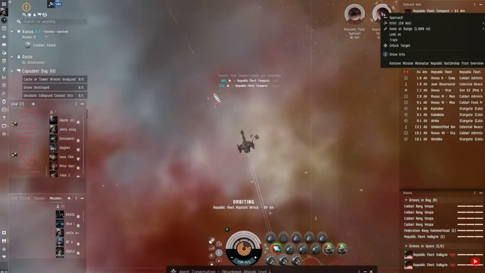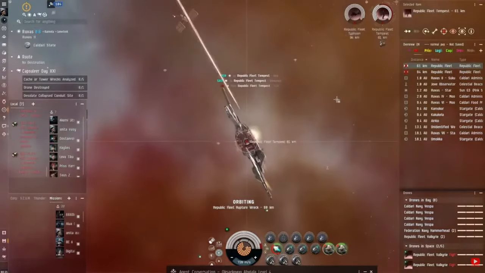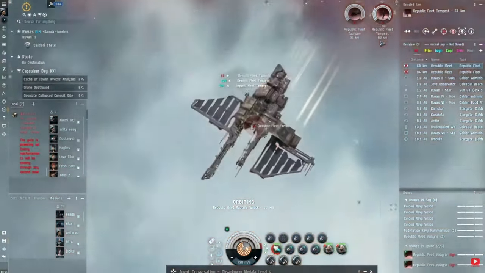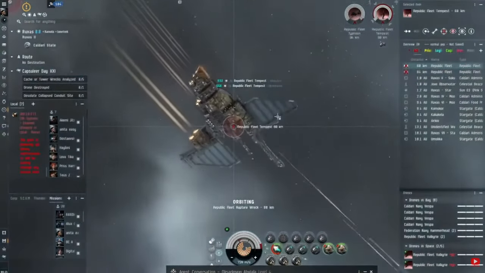As soon as he dies, I'm going to head towards the smuggler's gate. Do like the Tempest.